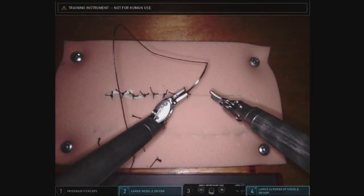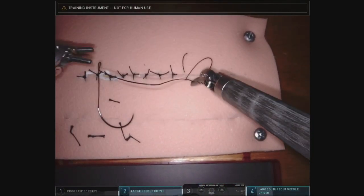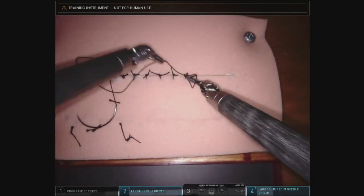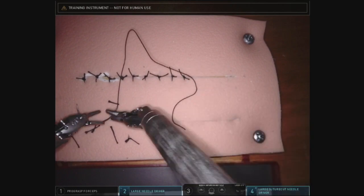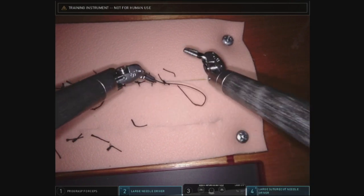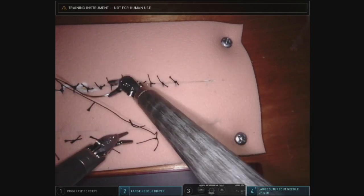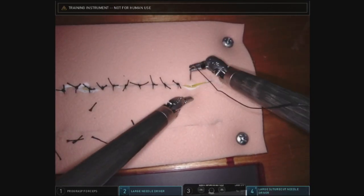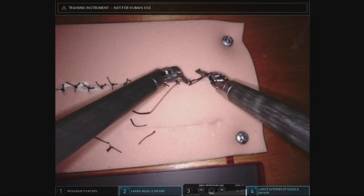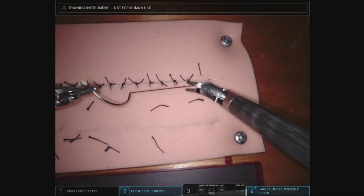Please practice good needle management by putting all the used needles in the needle box. This interrupted suturing exercise should set you up nicely for your bowel anastomosis work, which is coming up next.